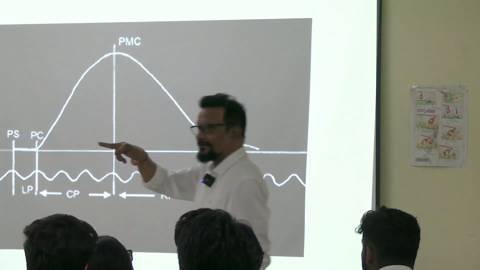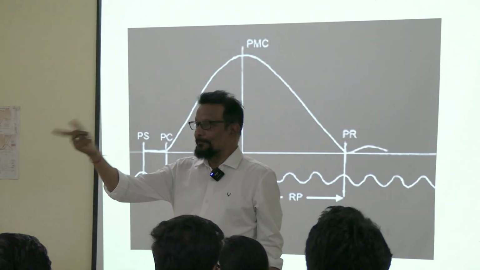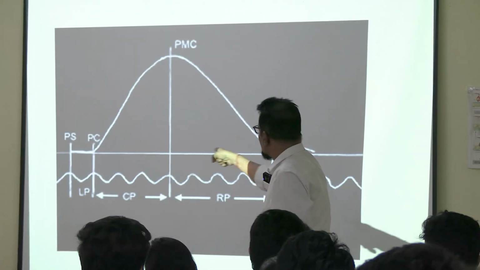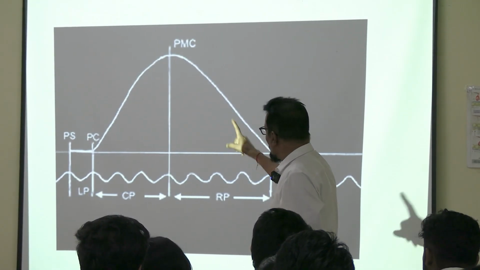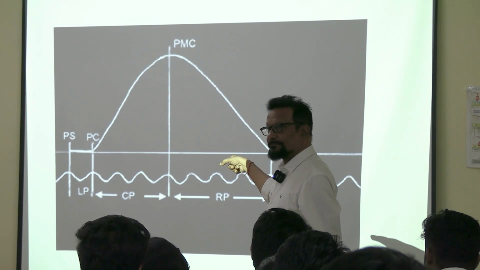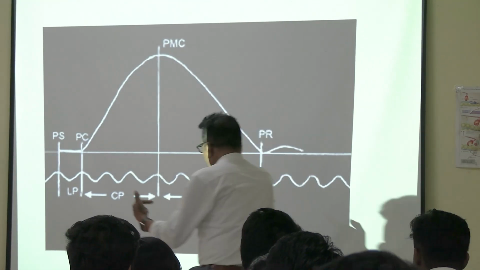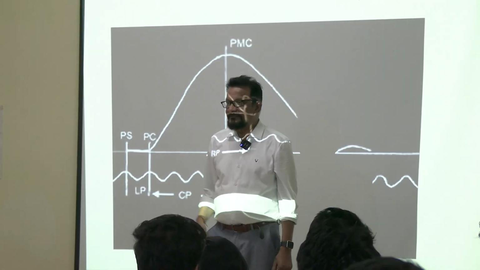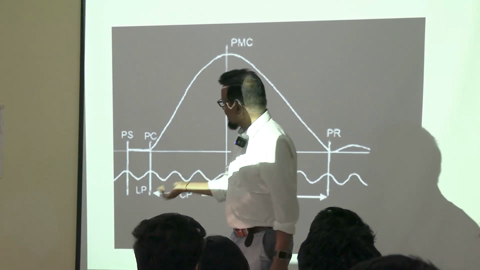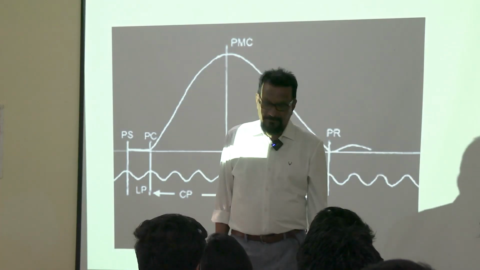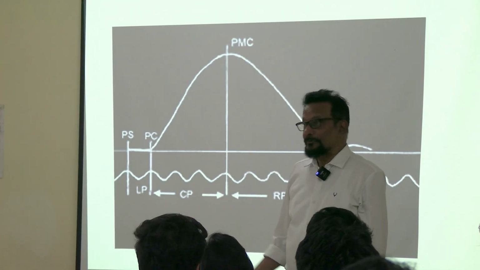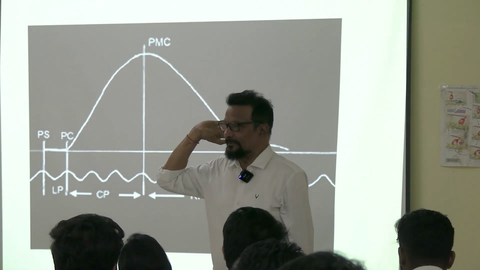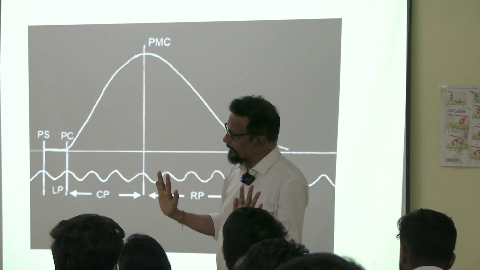Speed of the car: how much distance you travel in a particular time. This much distance you covered in this much time. So measure this distance in terms of centimeter and divide it by the time. Time is in seconds and distance is in centimeters, so centimeter per second will be the speed. Can you do it? Simple?